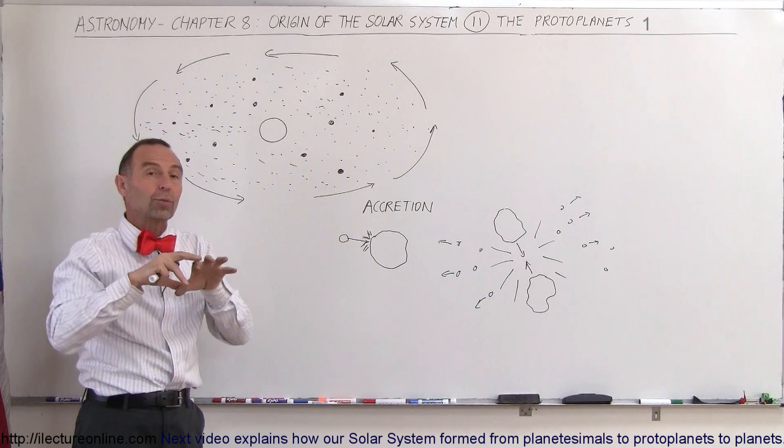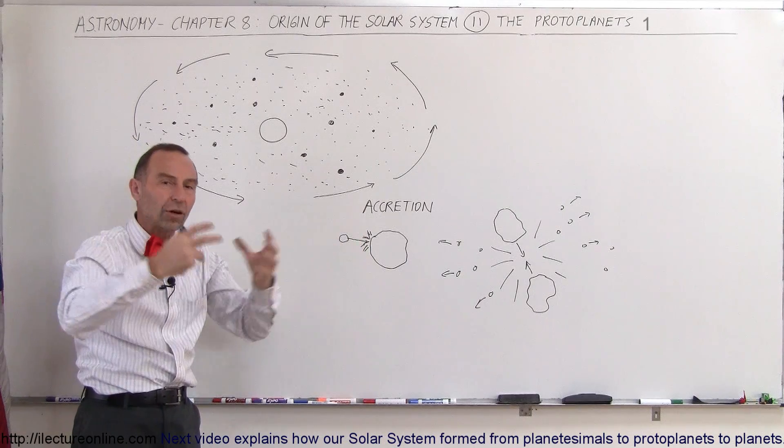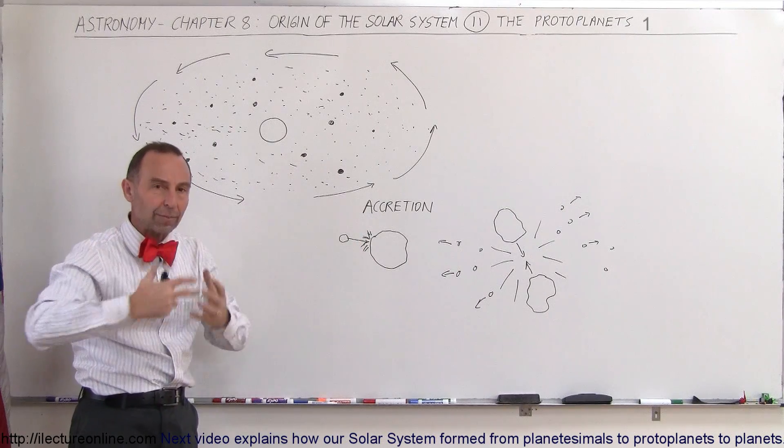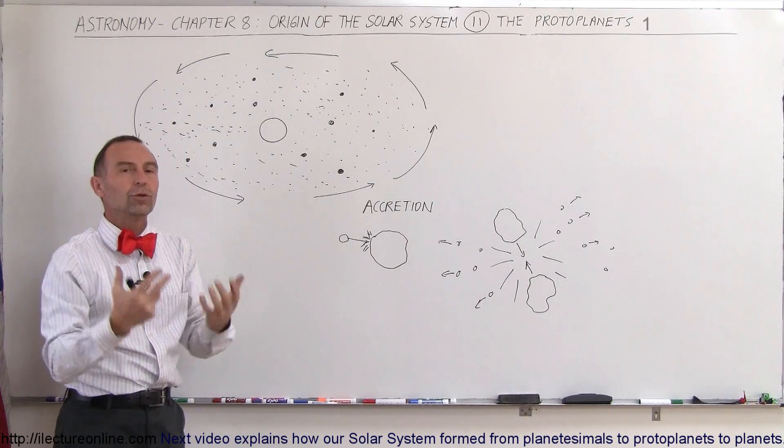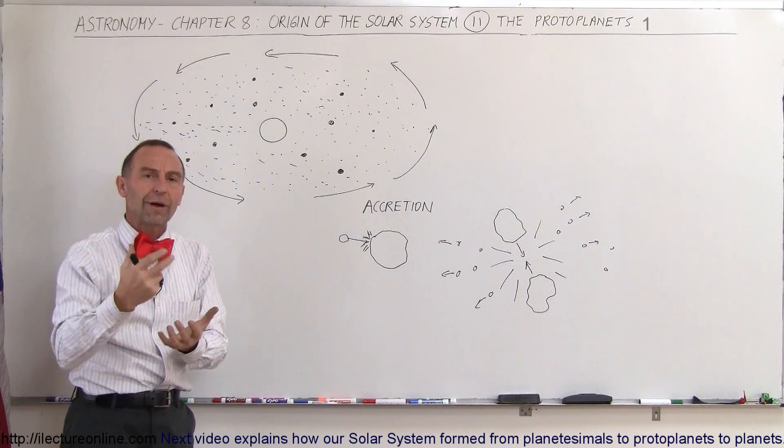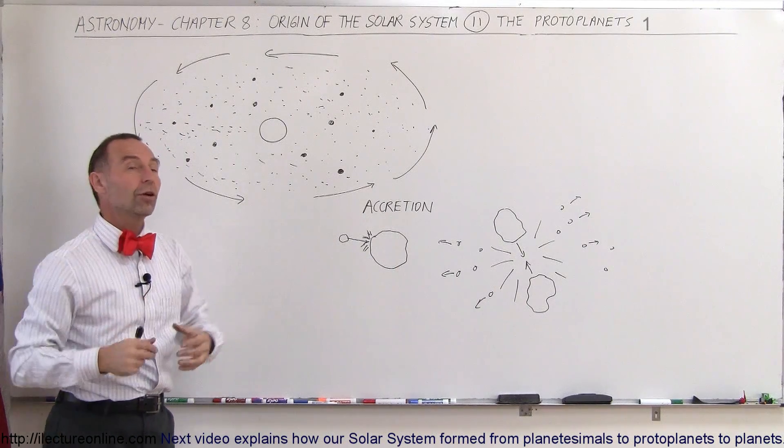And the outer planets, they did start with a rocky core and then started accumulating more and more gases. They swept up the material that was there due to the emerging increase of the gravitational force they had due to their large masses.